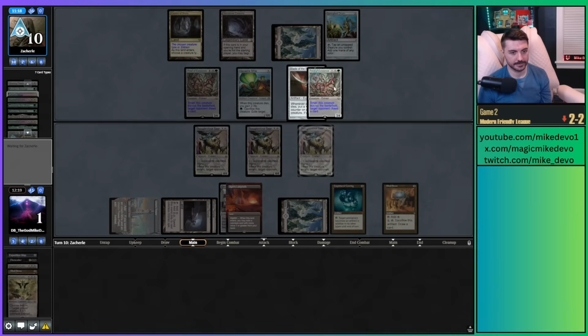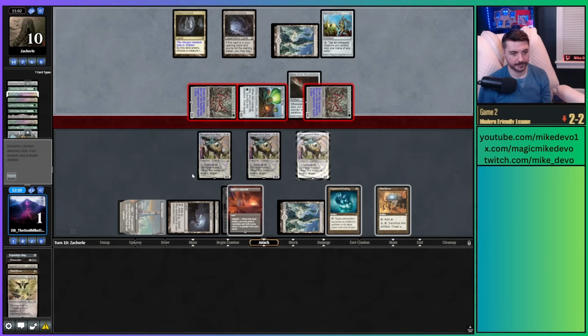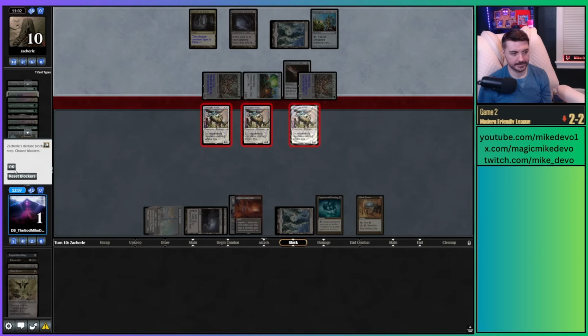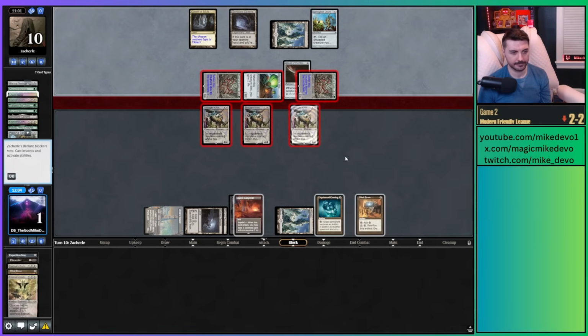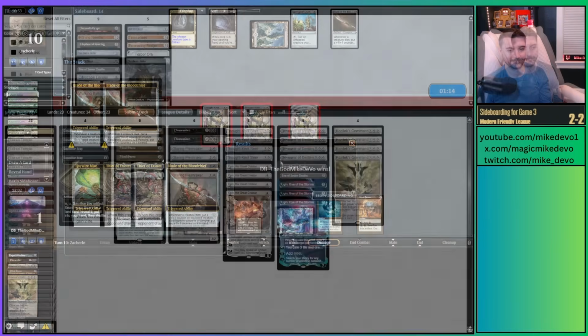They could theoretically do this, exile one of these, and now we're forced to chump. Yeah. All right, we'll block like this. They sack, kill, probably coding. Oh no. I guess they like skipped through it or something. I don't know. All right, let's just run it back.